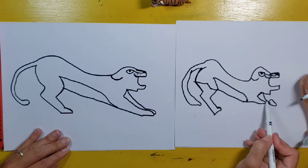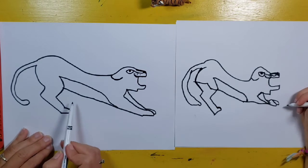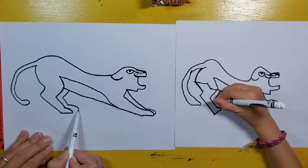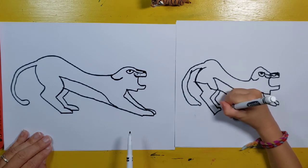Good, you can add another leg that's kind of hiding behind this one. All right, and then we need to make a second back leg too. So I'm gonna make lines that follow the same as the back leg, like that. Yep, good, look at you go.